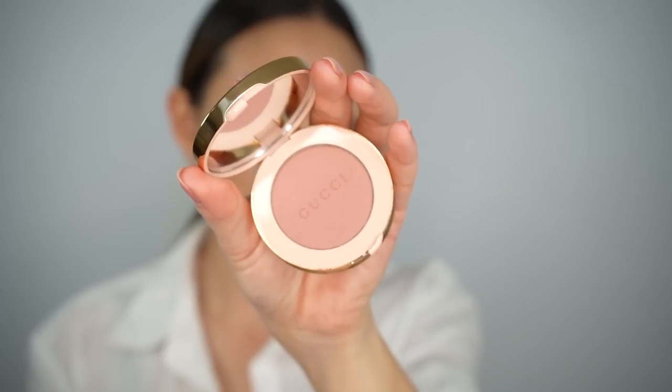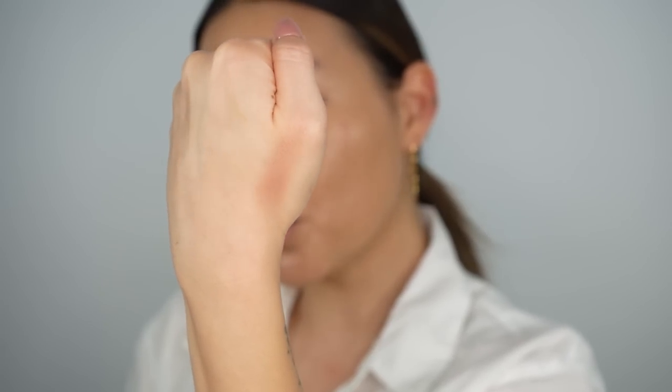I'm so excited about this Gucci blush. I picked up the shade Rosy Beige, which I thought would be a little browner, but it actually has almost a mauve undertone in the pan — it's a very, very neutral blush. Let me give it a quick swatch. It's a very silky-feeling powder — there it is — it's almost cool-toned, with almost a grayish quality. I'm going to use a Refer 05 brush, their blush brush, which is paddle-shaped and fluffy, so I want to be careful not to go too heavy.